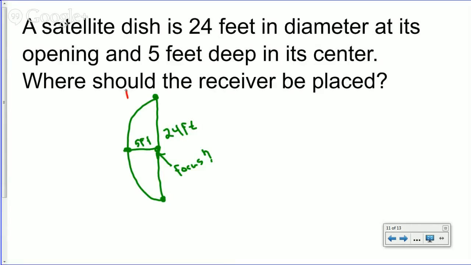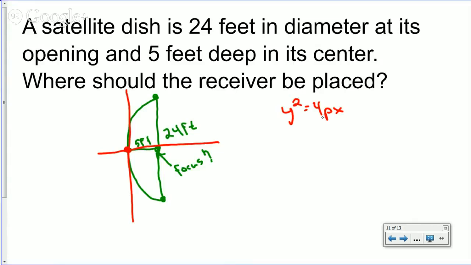So what I'm going to do is put it onto the graph at 0, 0, and look at the equation. Since it's opening to the left or to the right, that would be y squared equals 4px. And I can use this one since it's at the origin, hence why I put it at the origin. You could put it anywhere on the graph that you wanted, or you could put it opening up or down, but you're just going to have to use some different things with it.